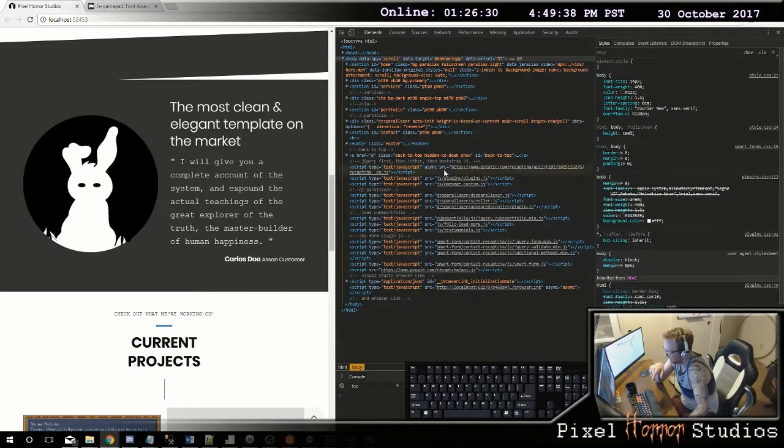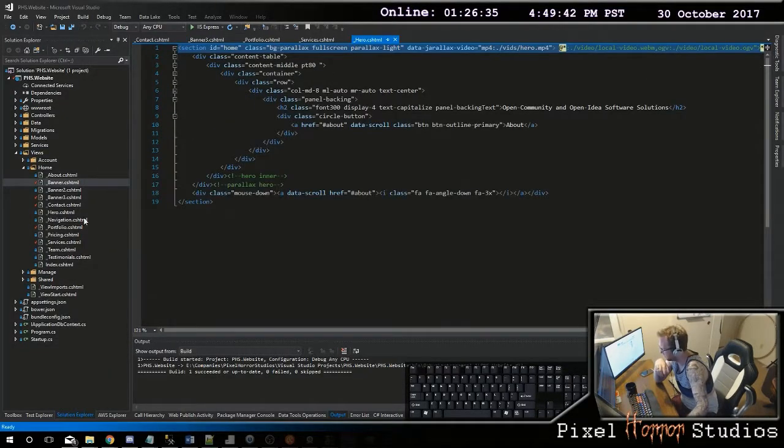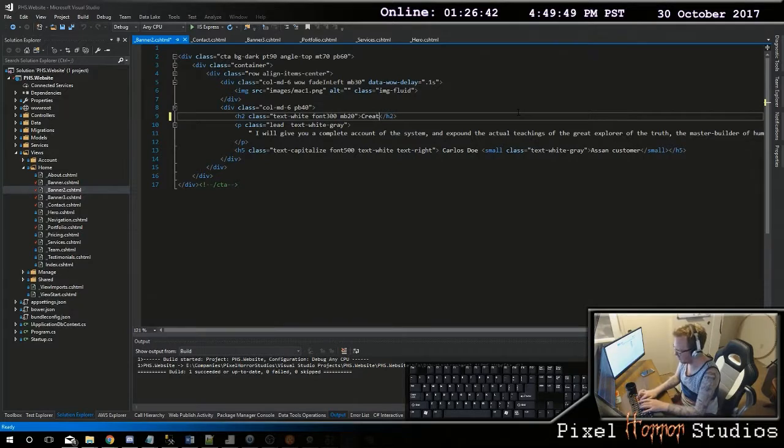So this one, we need to have something over here, which is inside of the banner 2, right? So it's going to be rapidly generated unique solutions.